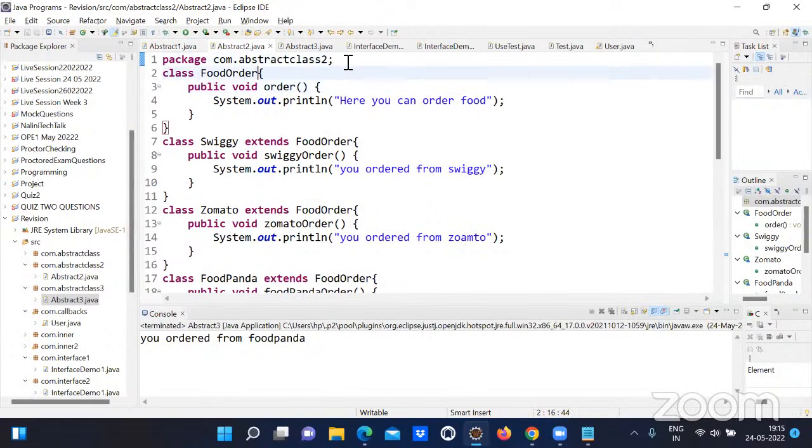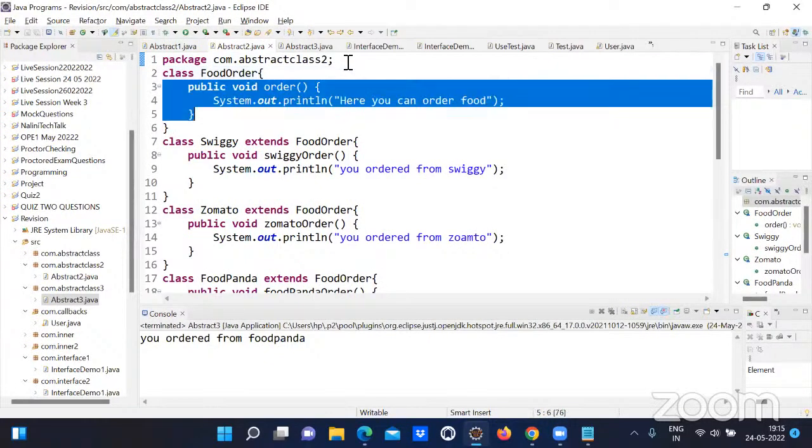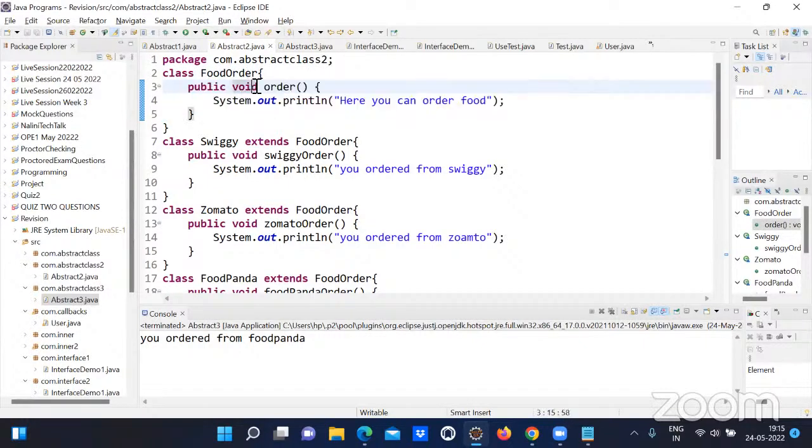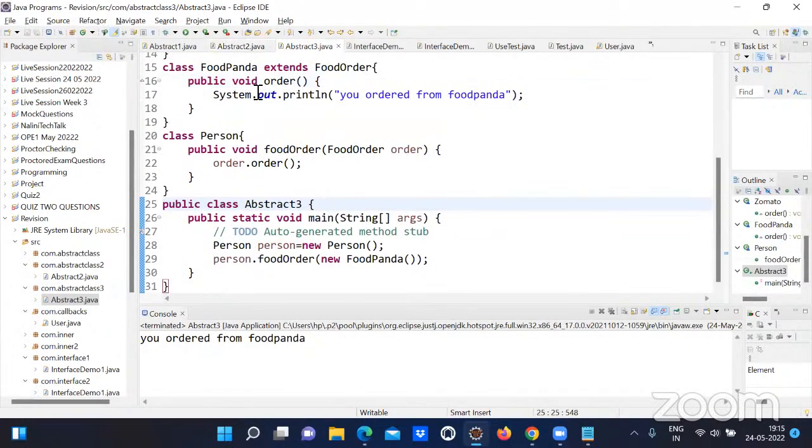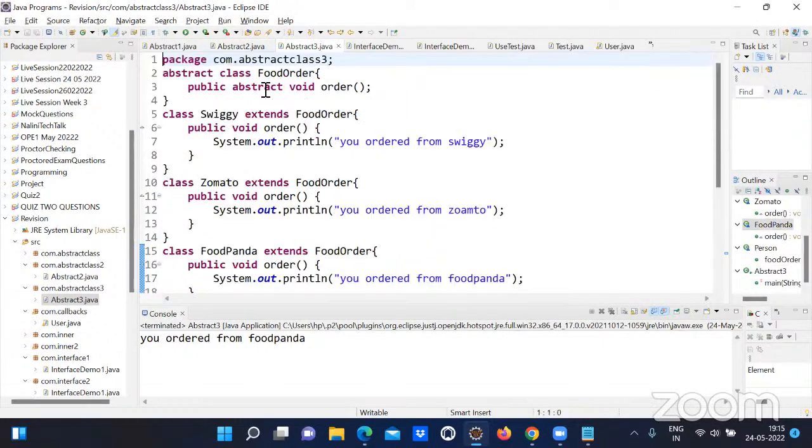The subclass is following the order given by the superclass, food order. Now I want to force every class to follow this order only. So in order to do that, I'm making this order class abstract. Then every class should override this order method.